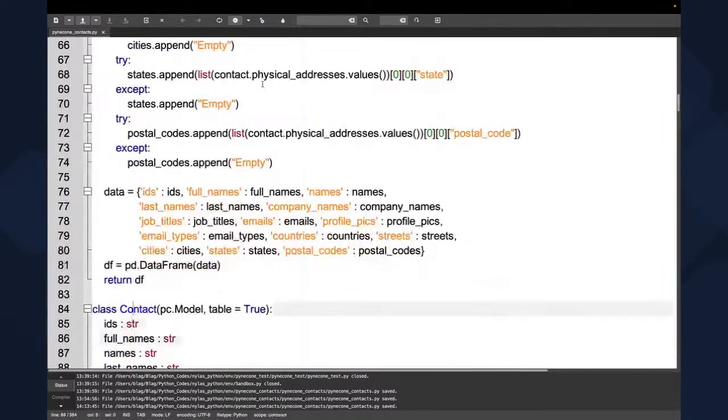Here I'm going to create kind of like a dictionary. So we're going to have like ID, full name, etc. And here I'm going to create a pandas data frame. Why? Because Pynecone works with only primitive datasets or primitive objects. So a pandas data frame happens to be one of them. So passing that data frame, I have all the information that I need in one place.